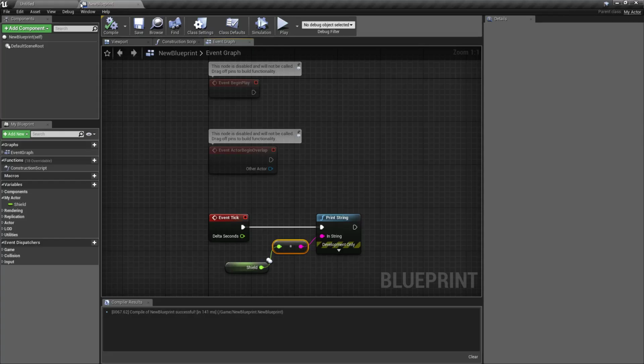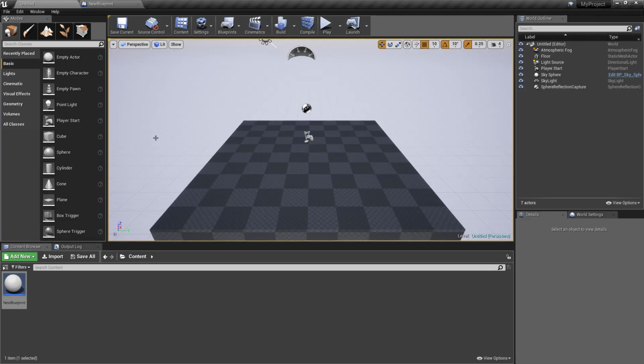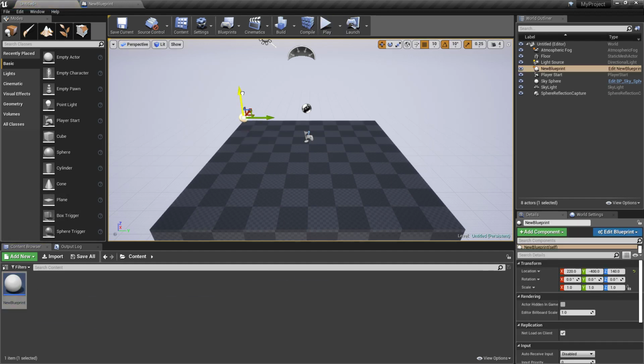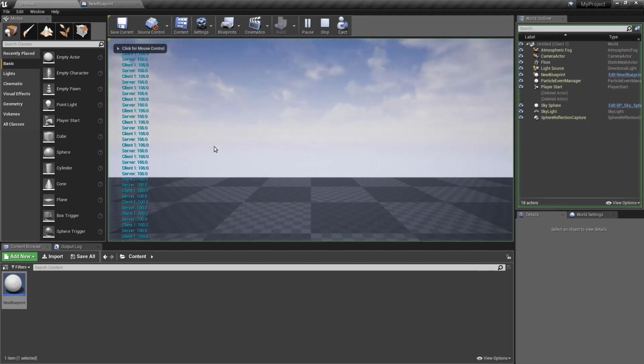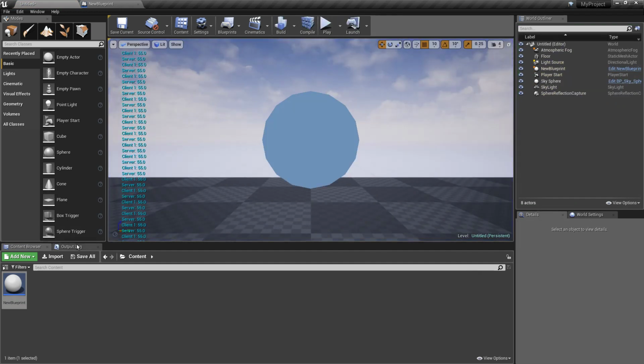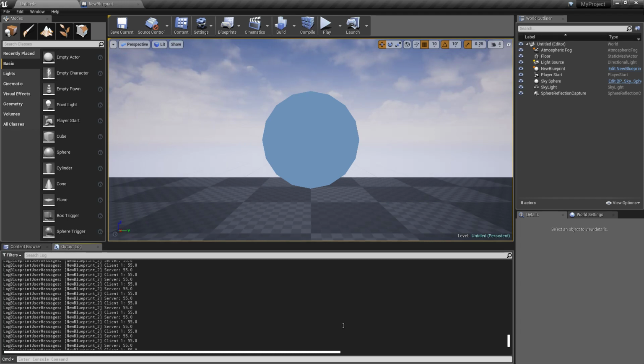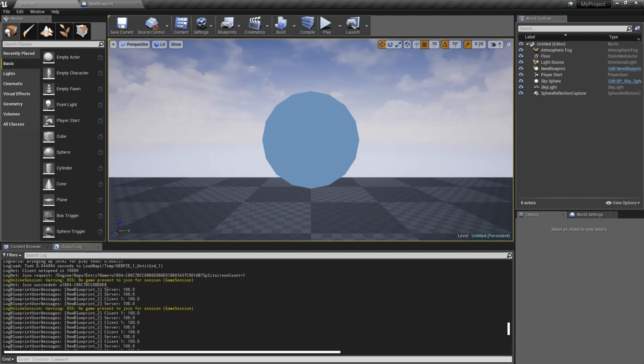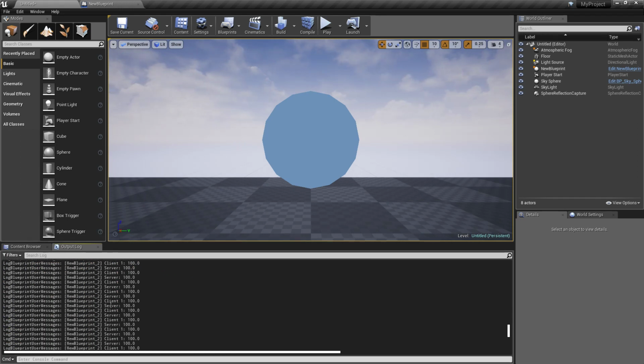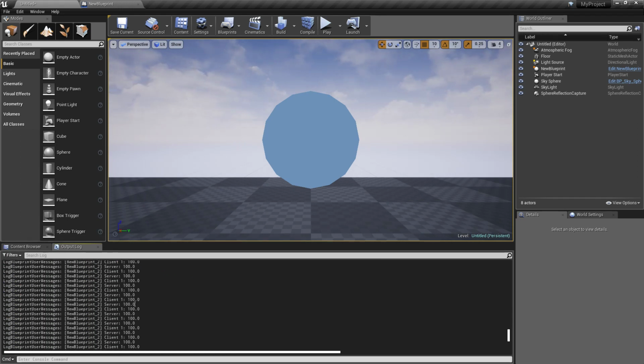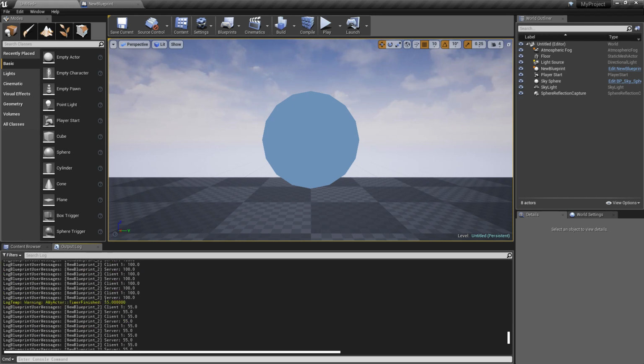Okay, so what's going to happen is we should see here for 1 second 100, and then it should go back to 50, it should go to 55, right? And of course we have to drag this into the level. Oh, finished. So let's look at the output. Okay, so you could see that already here we have the server 100, client, same value, and then the timer finished, and this is done on the server side.